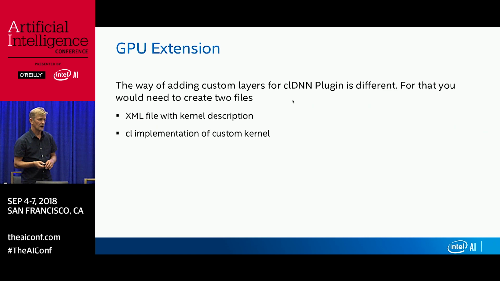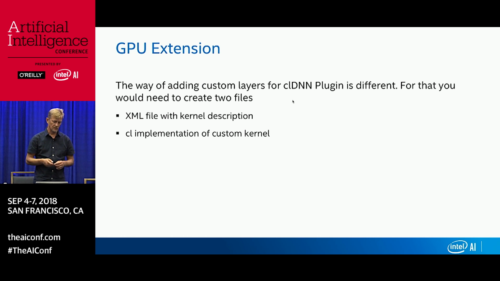For CPU, we have a CPU extensions example in a sample. It provides examples of implementation of detection output, ROI pooling, and some of the other layers which we are not supporting right in the MKLDNN. So you can use one of these layers to implement your own primitive, which we're not supporting out of the box from the MKLDNN plugin.